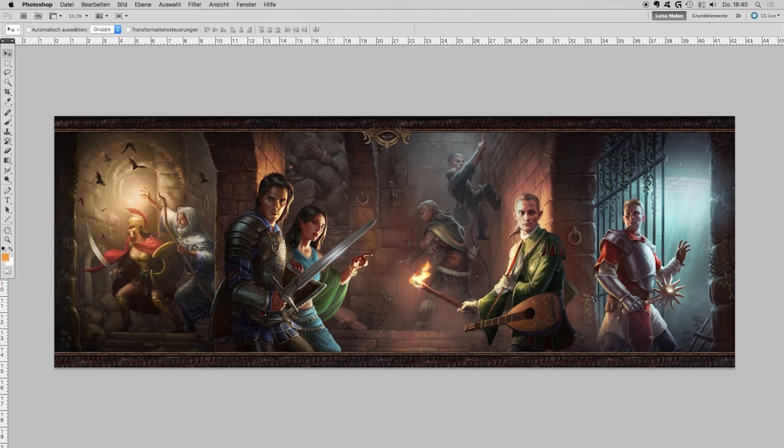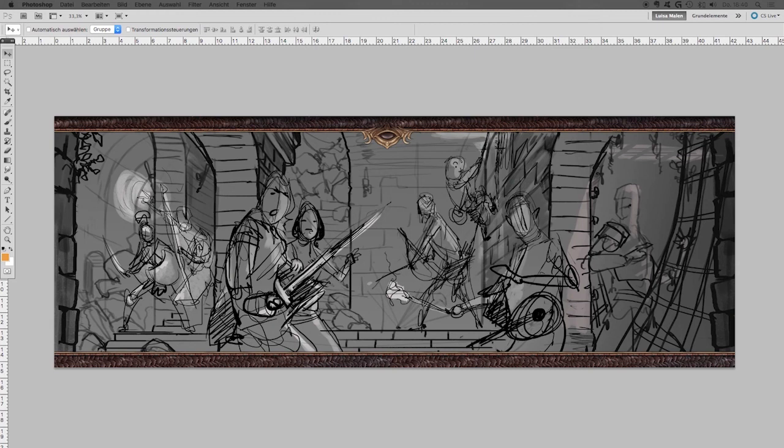Indeed, we start with a sketch. Sketch looks lousy like this, and there have been several more of these before this sketch, but we decided for this one. You can already notice that there are some changes that have happened from this step to the final illustration. For example, the metal gate on the right-hand side is no longer in that position, and I indeed corrected the posing of several characters, which is again the next step.